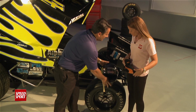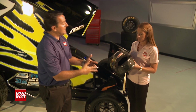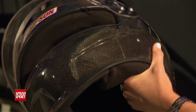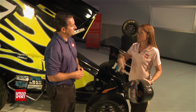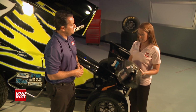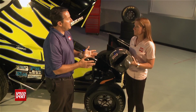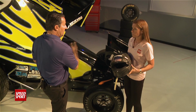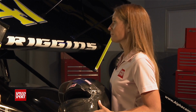And let's take a look at the helmet now too. I'll trade you here. What are some of the challenges a driver would have walking fully outfitted in the appropriate gear? It's definitely not easy to walk with a helmet on. If you think about it, your depth perception is thrown off. You have the front edge of the helmet about 2 inches off of your nose, so you can't see straight down. You have no idea where your feet are. In addition to that, with the weight on your head, it actually seems to throw off your balance a little bit. So it might have been a challenge for Kevin to know exactly where he was in relationship to the wheels and the tires in the moving car. That's definitely a possibility.